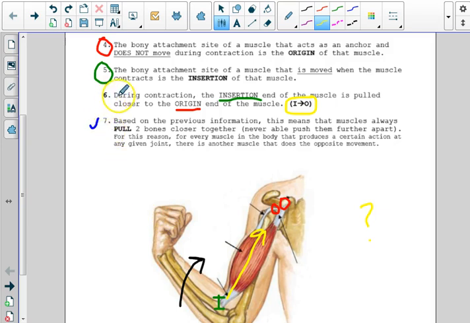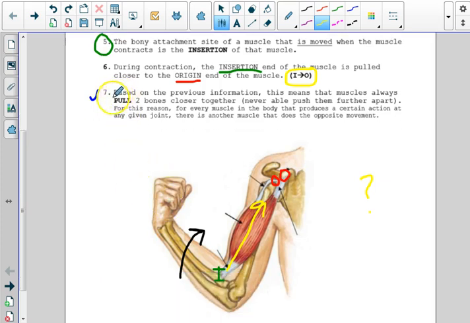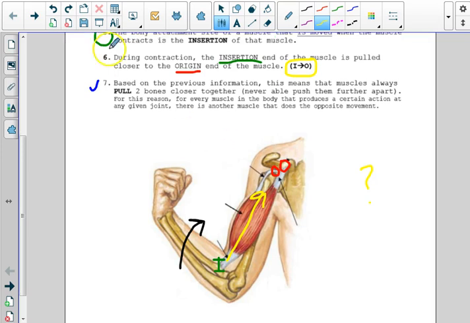Number 6, it also breaks this rule as well. If this muscle was going to extend the elbow, that would mean that the I would get further from the O, and that's not how it works. And then also it breaks rule number 7, muscles can only pull. This would be pushing these two bones apart. So we'll answer the question, how do you extend the elbow? It's with an opposing muscle that sits posterior to these joints on the back of the arm, known as the triceps. Okay, so these are your basic rules of muscle contraction. And then let's go ahead to the back of the worksheet and we'll do some examples.